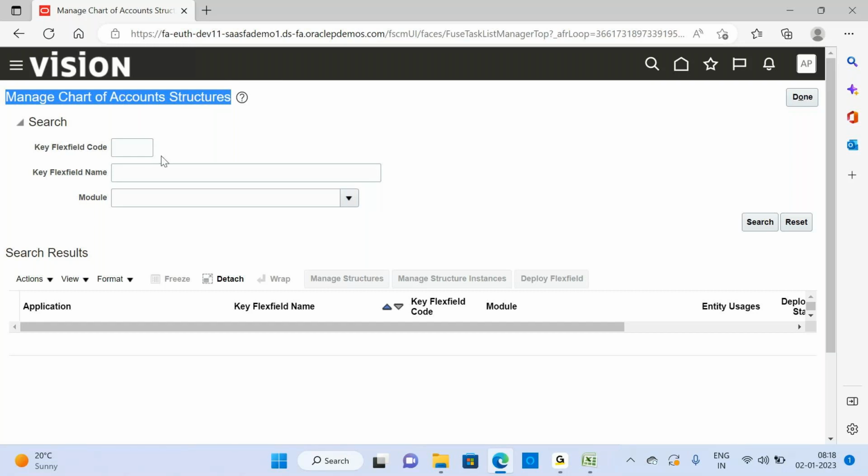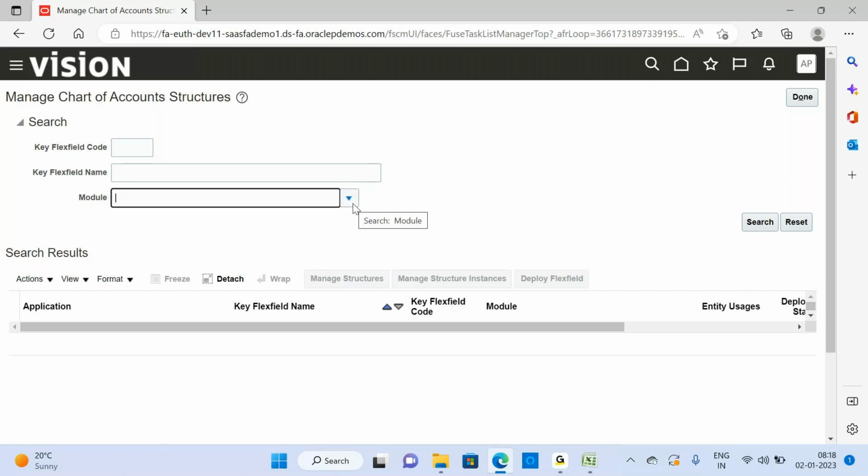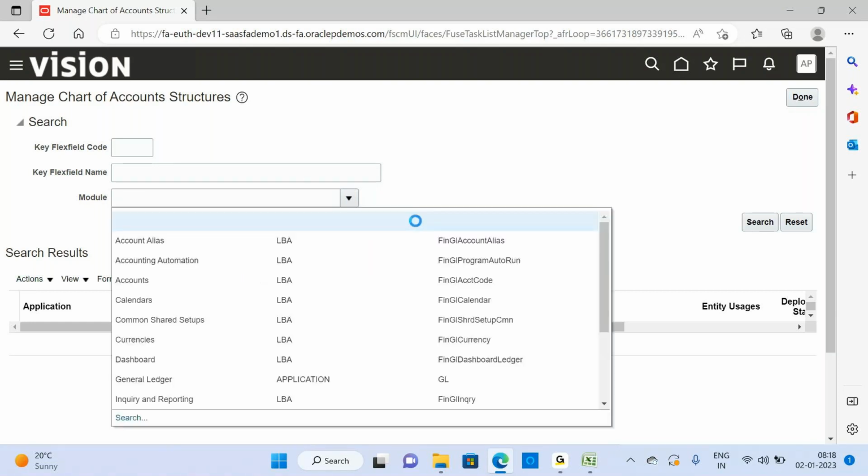Can you see the search option? It is asking for key flex field code, key flex field name, and the module. There are certain key flex fields which Oracle gives for various modules, so you can search depending upon the search criteria. Let us search with all the modules.